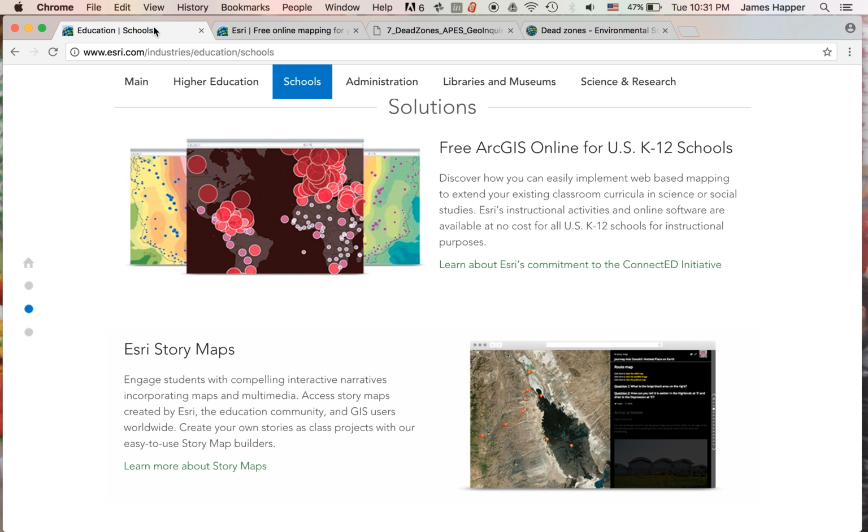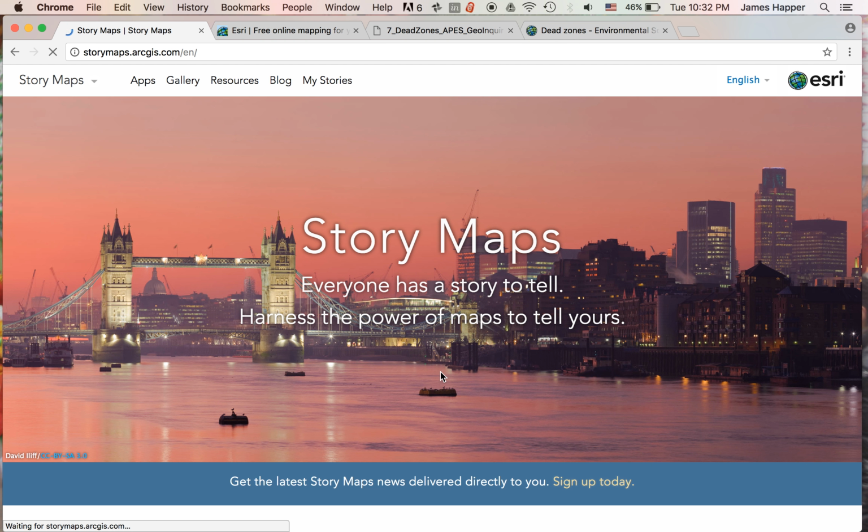And then the other cool thing about this Esri website is these Esri story maps. So if you just click here in the story maps, these are pretty much like articles that go along with the map. And you're also able to create story maps of your own.